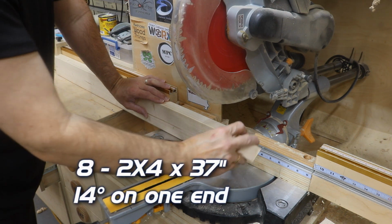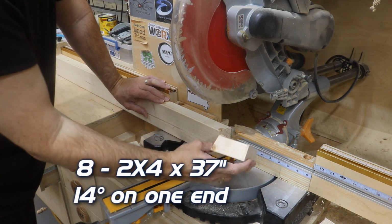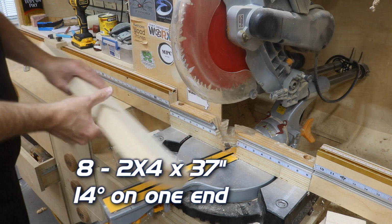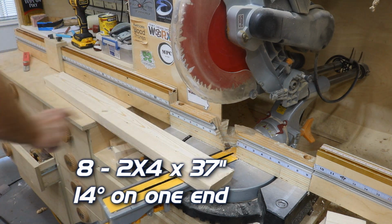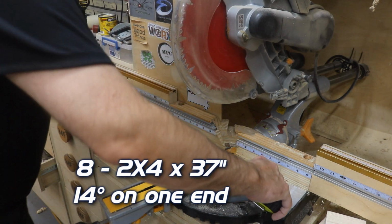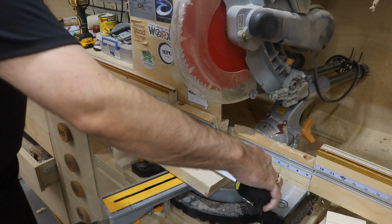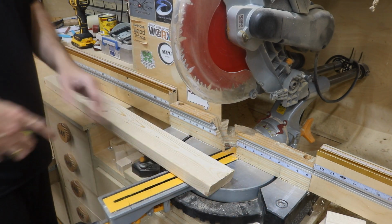About 14 degrees. That's what I come up with. So I'll make my legs 14 degrees and 37 inches. Long point to flat. 37 at 14 degrees.